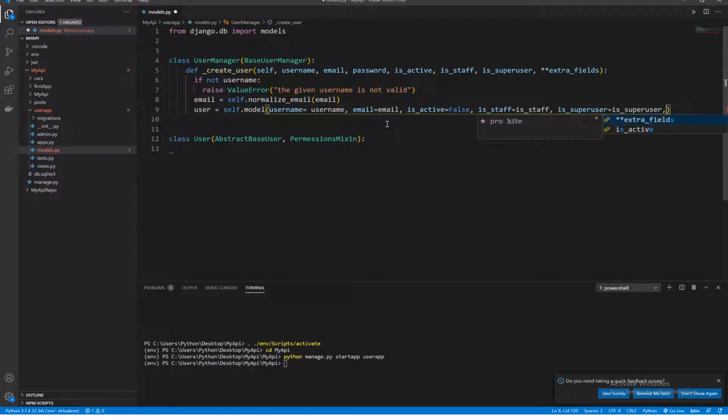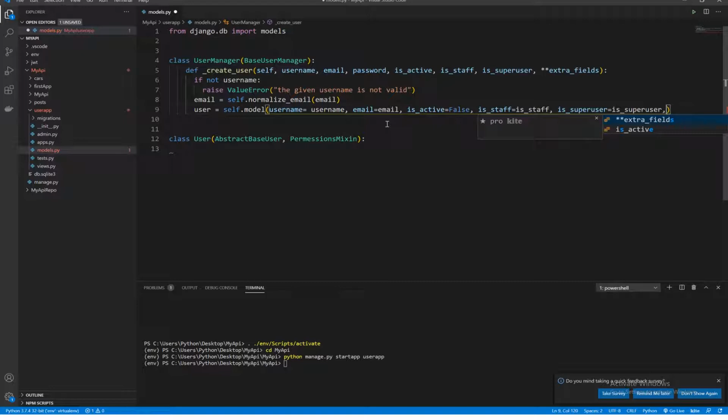So basically here we're just adding the arguments, and then we can specify some other fields here. For example, we can add the time when this user joined or signed up for the website.